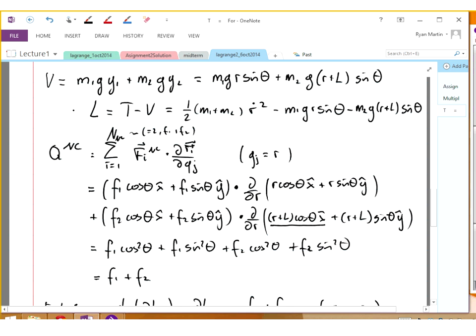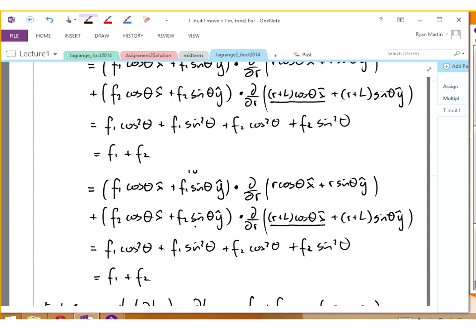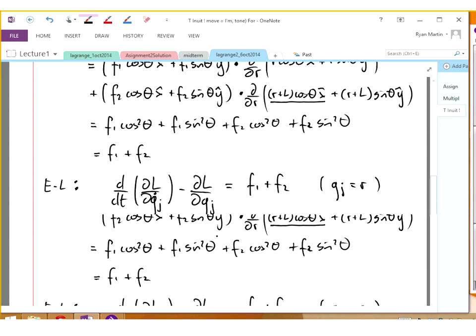So the Lagrangian here, the first thing we have to do is ∂L/∂ṙ. There's only one term that has an ṙ in it, and that's the first term. So ∂L/∂ṙ is (m1 plus m2) ṙ, right? And so, let's write out explicitly, I have d/dt of (m1 plus m2) ṙ.